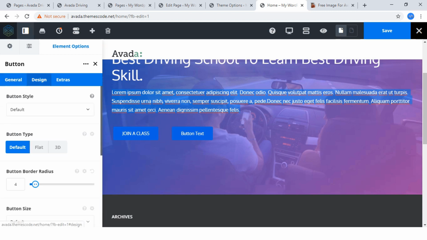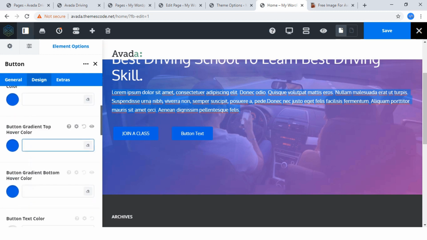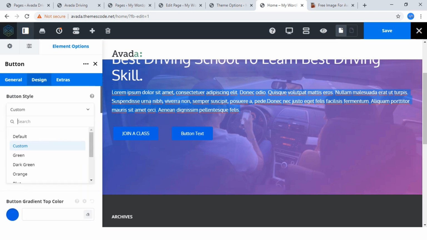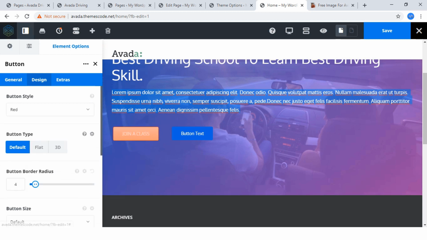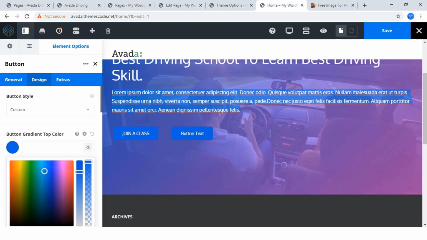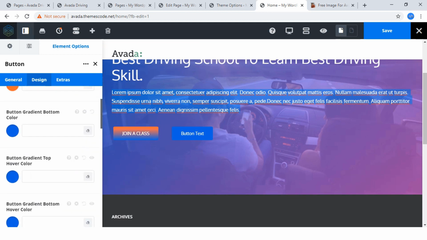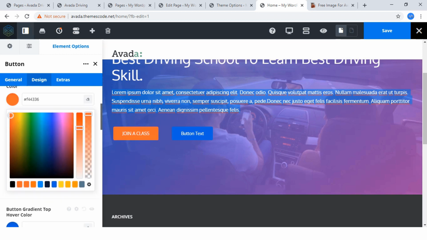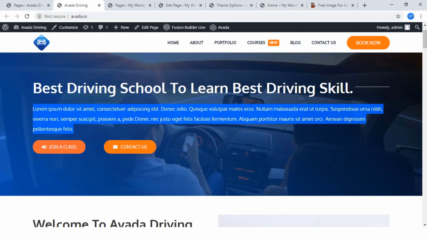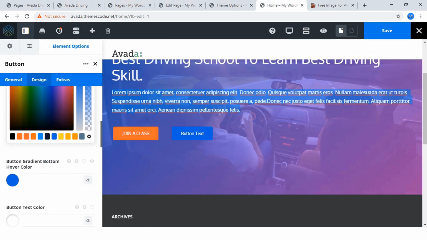Go for design, button style, custom button, this color, but you can select any other red or go for custom. Now change the color, this color, this color.